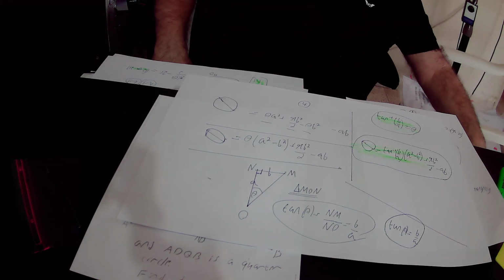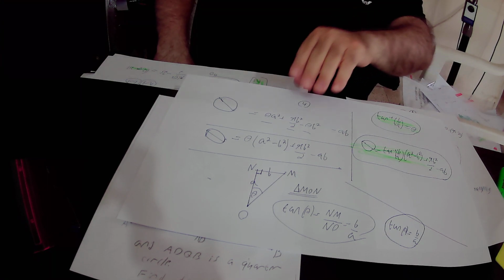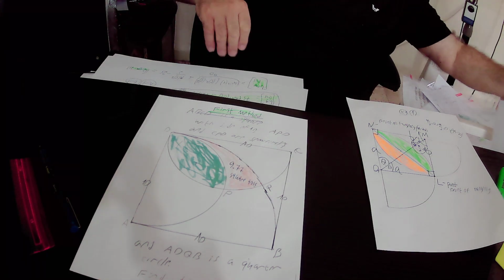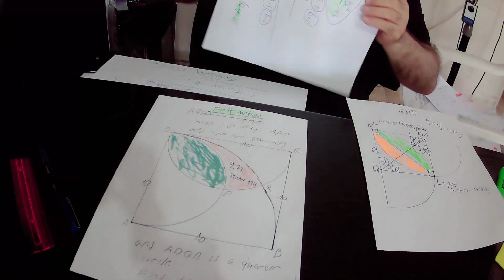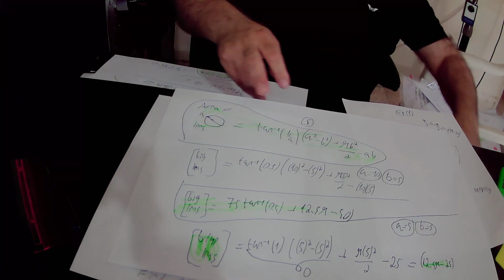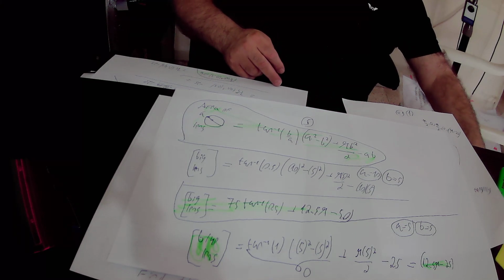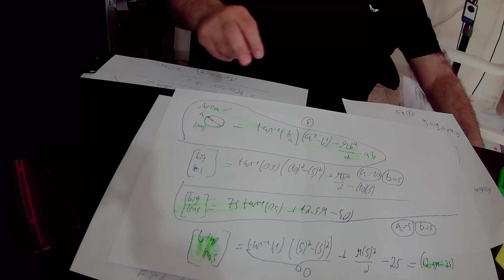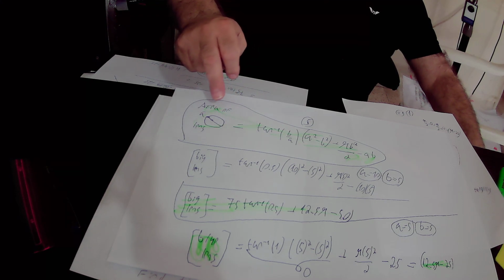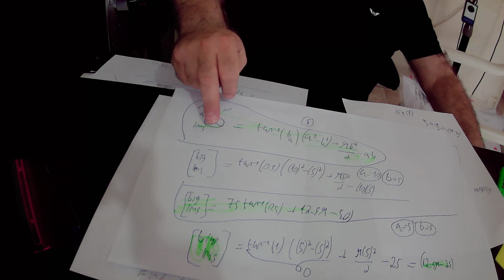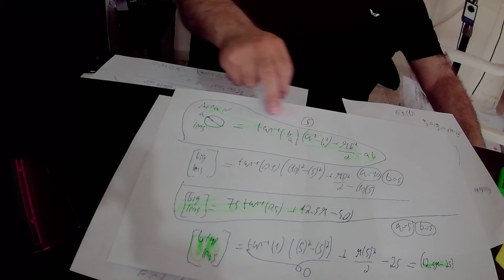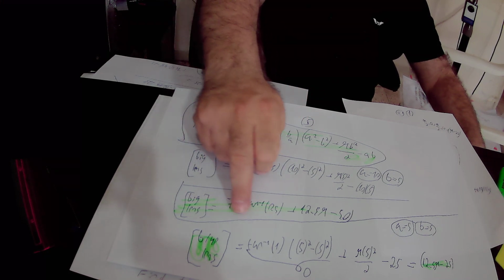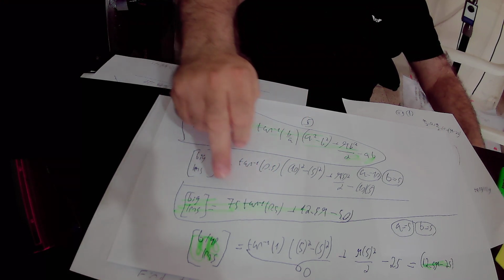So in conclusion, we found out that the general formula for the area of a lens is equal to this expression, and we used this formula in order to find out the area of the big lens. We used the same formula in order to find out the area of the blue lens.